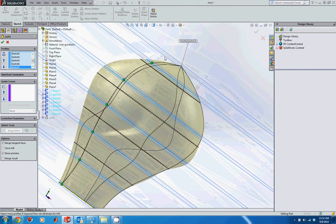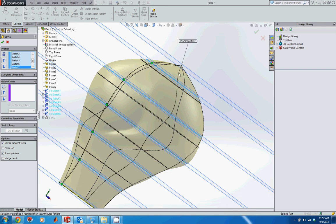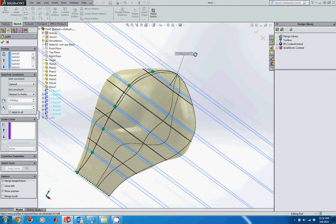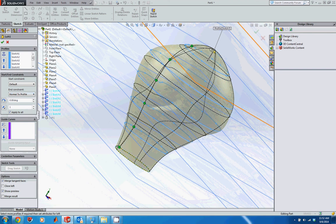So that gives me this dome top, but you notice it's coming to a point rather than being a nice dome. So what I need to do is change the constraints. Since this is at the end of my profile, I'm going to change the end constraint to normal to profile. What that's going to do is change that from being a sharp point into a perfectly flat, rounded point, which is what I want. So now I can accept that.